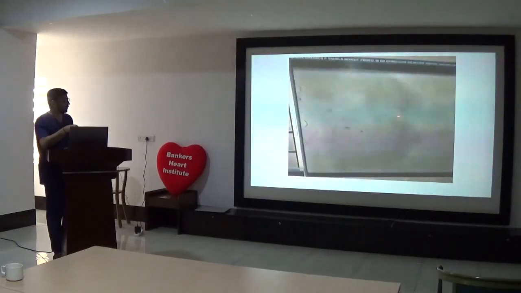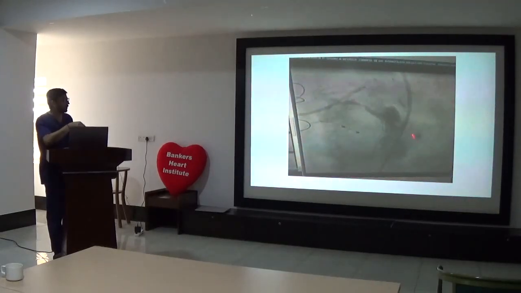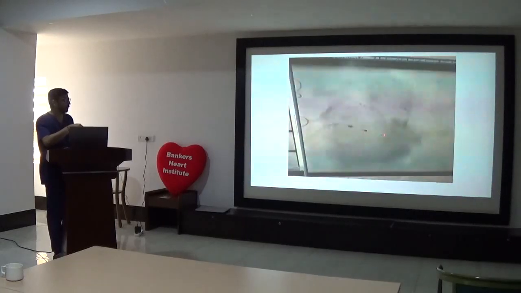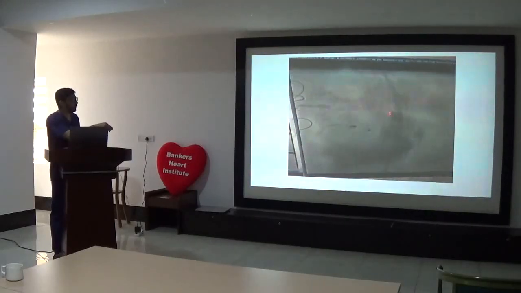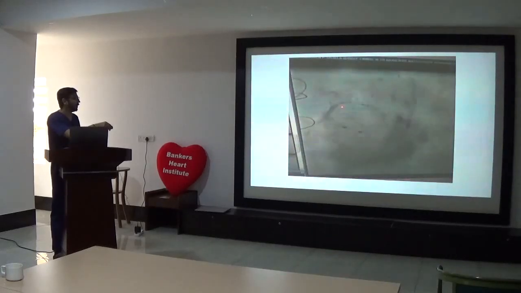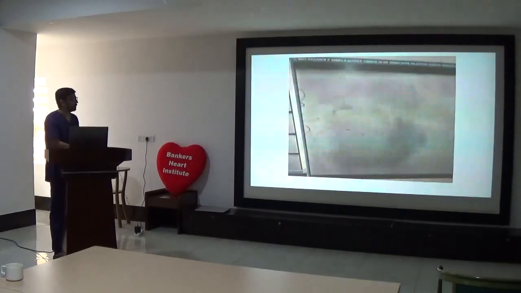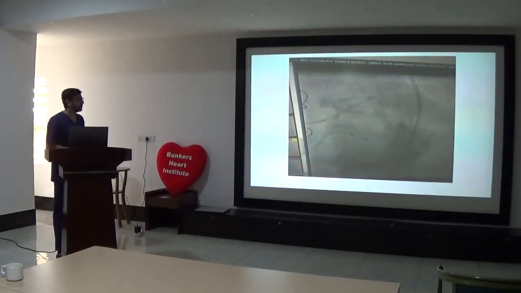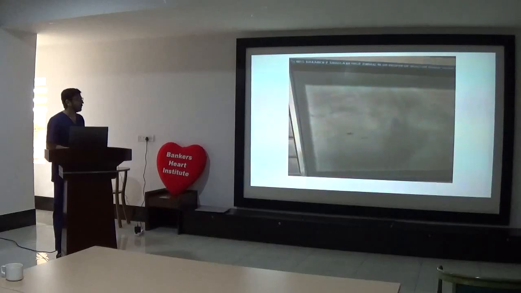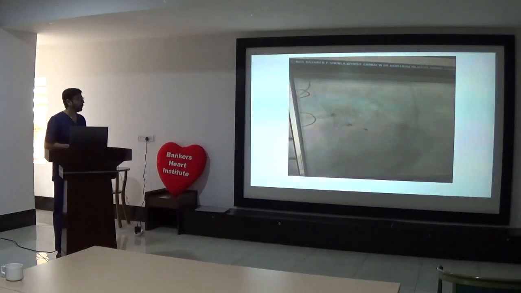Again we assess the echo for pericarditis. This is the site of the complete LCH perforation, and this is the flush into the pericardium. We put a cover stent at this site. Again the ostium is missed, so we put another stent from LA to LCH. You have to see this cover graph.